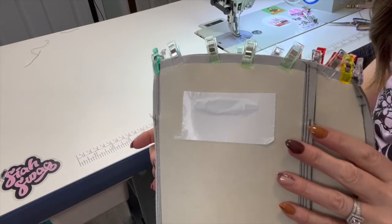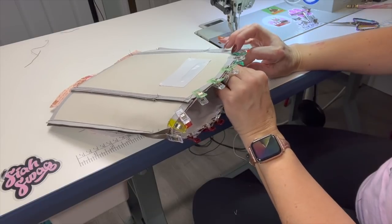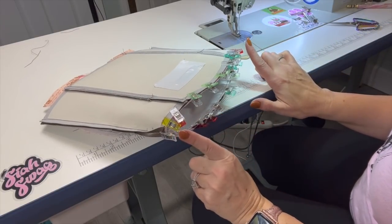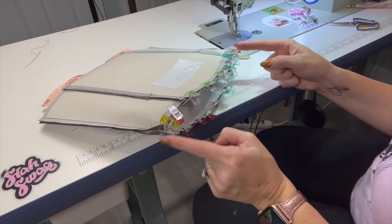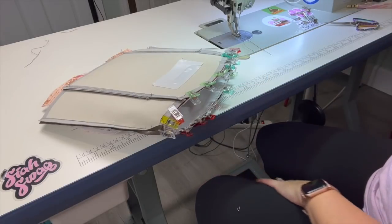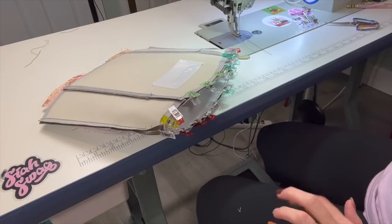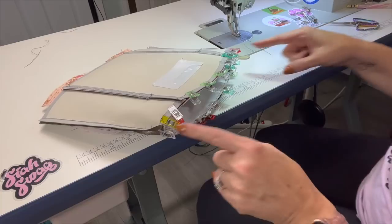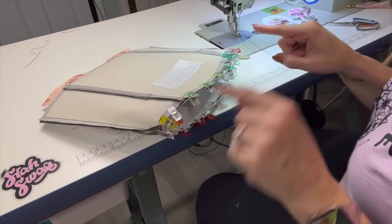All right, so I've got this all clipped. I'm going to sew around it, and then we'll go from there. And I'm going all the way around. Remember, if you're doing connectors in your actual side seams on the top, you're going to be leaving a gap open, right? Yeah, these side edges will be left unsewn. You'll fold them in, you'll slip your connectors down, and then sew it.